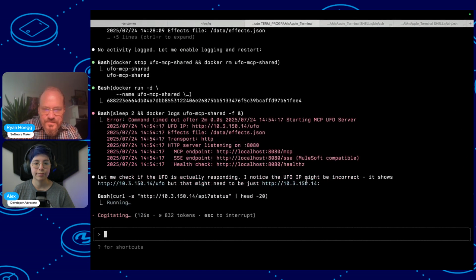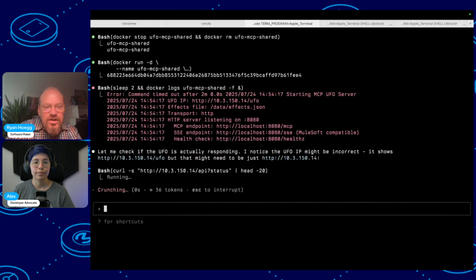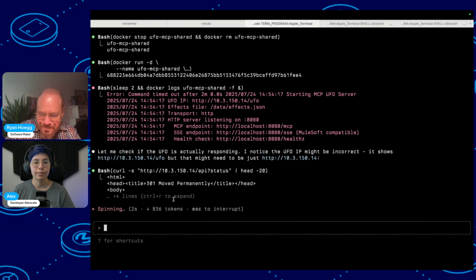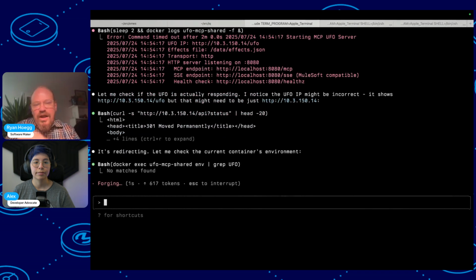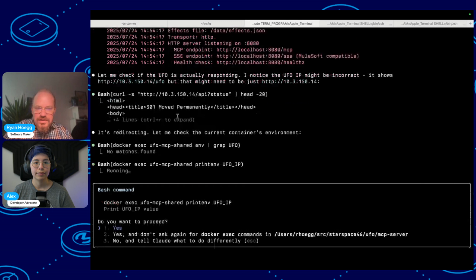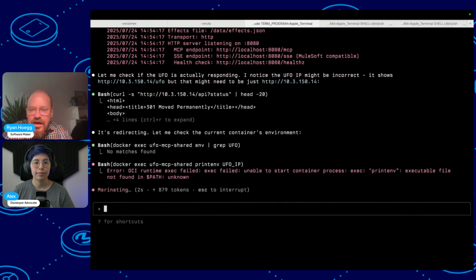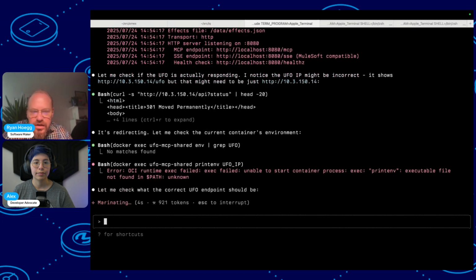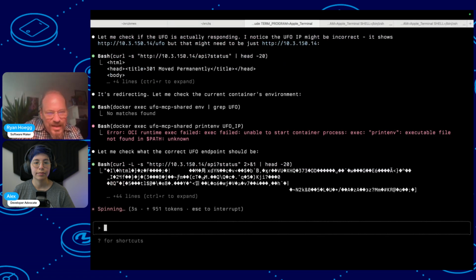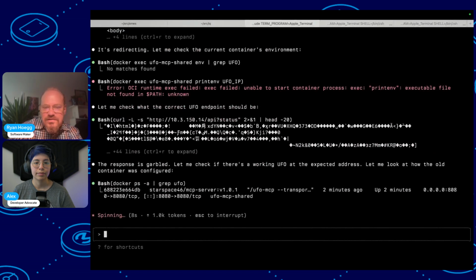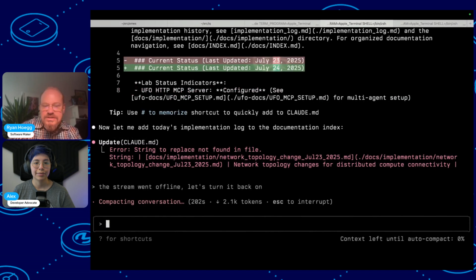All right, here we go. It's finished checking the logs. It'll time out. I think that was a 2-minute timeout. All right, it's redirecting. Let's check this. So what I did was I set up an NGINX server on this Pi, and oh, that's not good. And I think, no, that looks like it's passing through. I see data. Let's check if there's a working UFO. Yeah, good call. That's what I want to do too. This is still compacting.